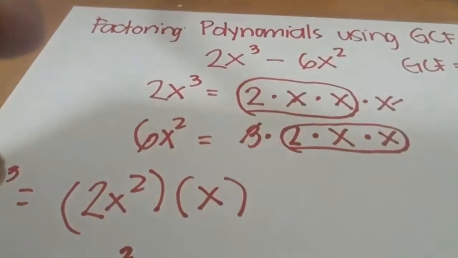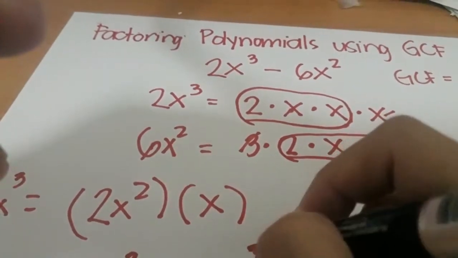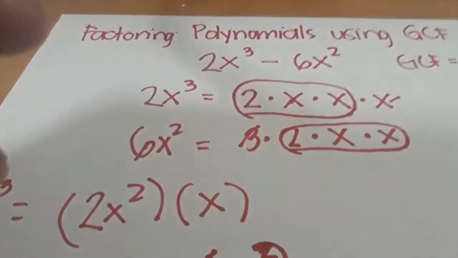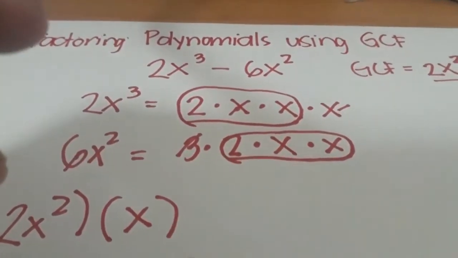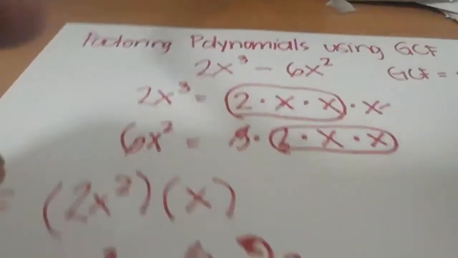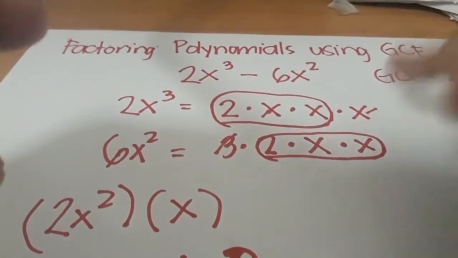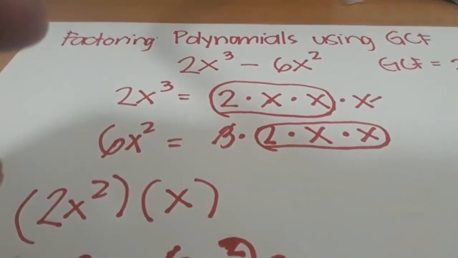So that would be 2x² times 3. So again, our first step is we have to identify the GCF, second step would be using the GCF and the other factor, expressing it as a product of the GCF and the remaining factor.